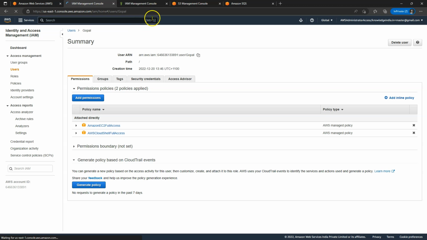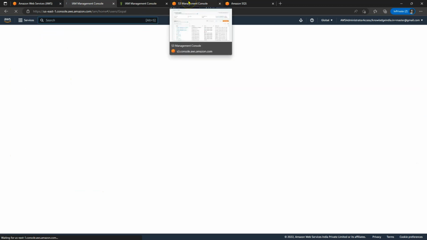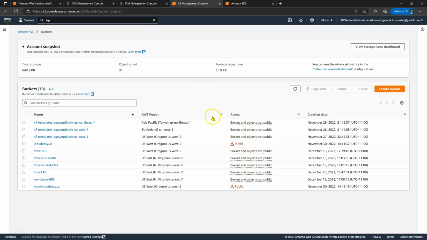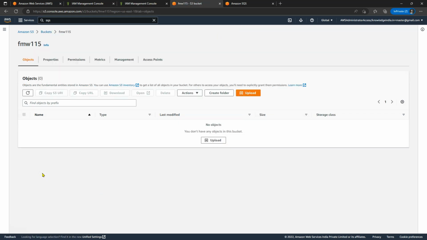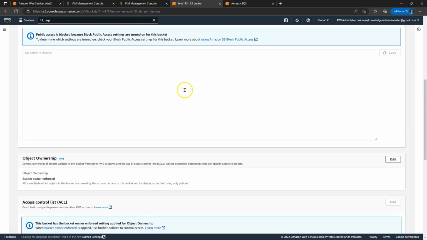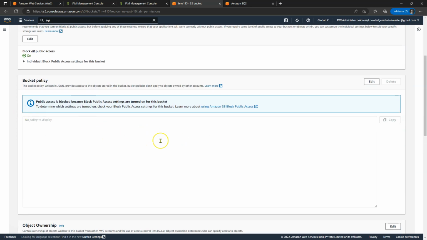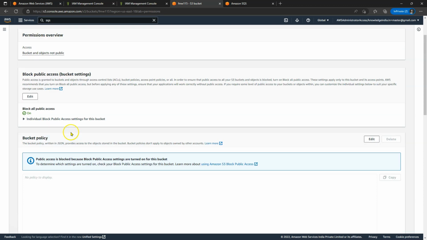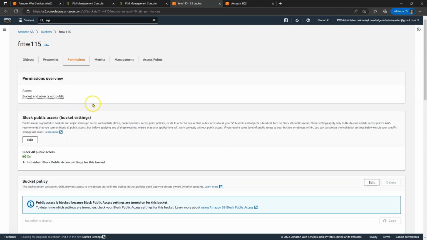Now, within this same account, there is an S3 bucket, which I've named FMW115, right? I will go to its permissions, and you can see currently there is no bucket policy here, right? So if I try to do a put object to this bucket from user Gopal, of course it should not work, right?